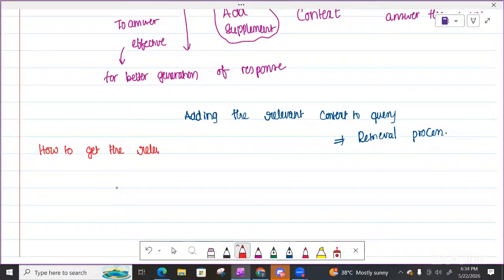How to get the relevant context to the query?